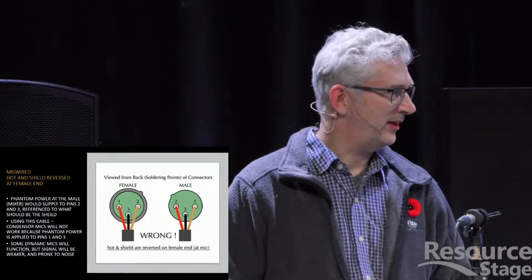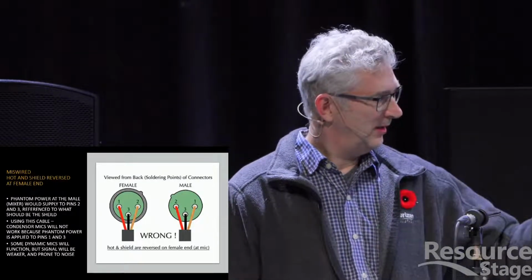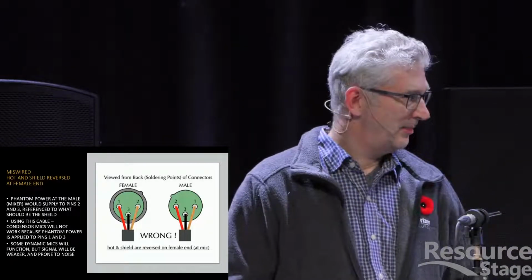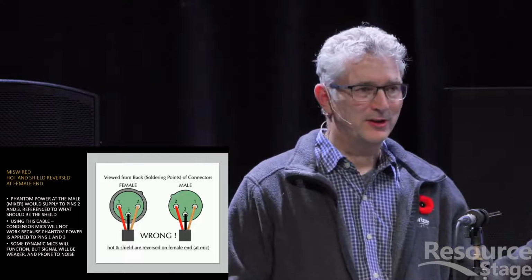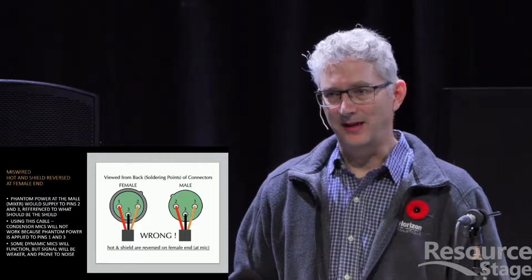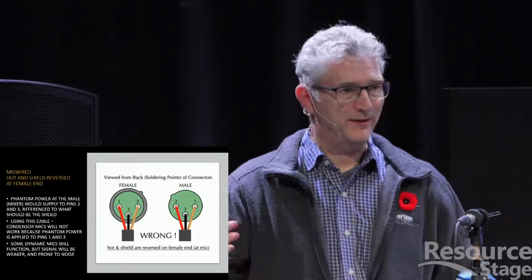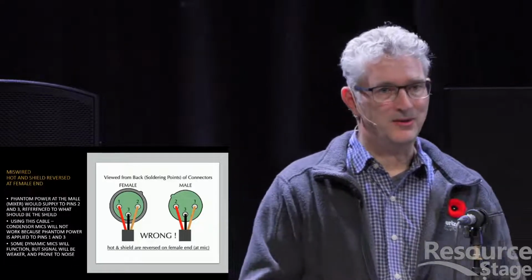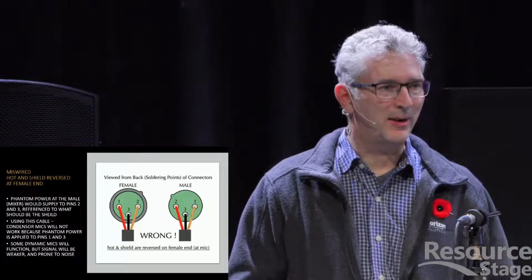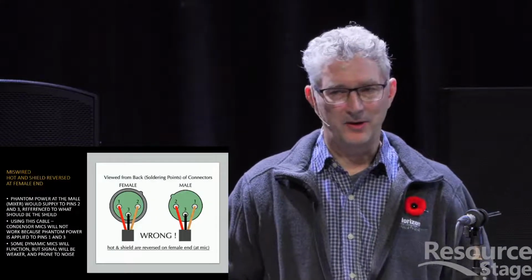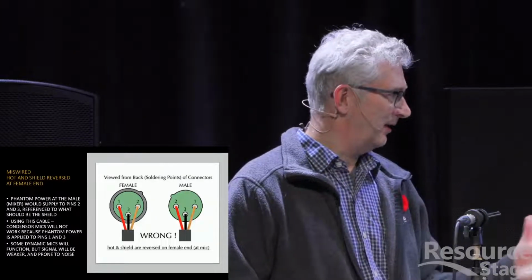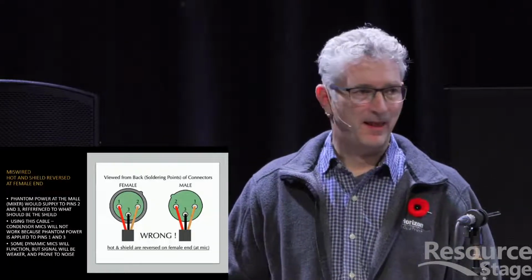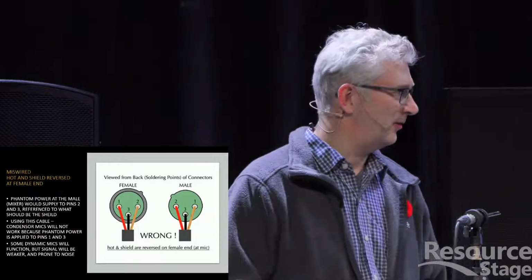On the next picture here, we see male and female again. The male end is wired correctly, but the female end is reversed. And this is going to result in exactly the same as the other one. Phantom power is not going to get passed to the condenser microphone to work, but dynamic mics might work, though there might also be added noise.